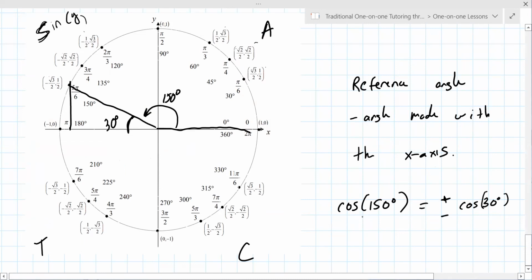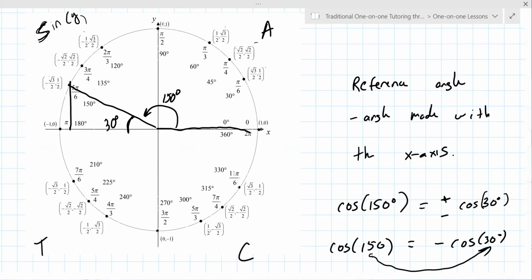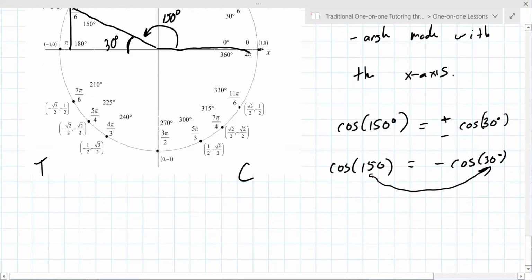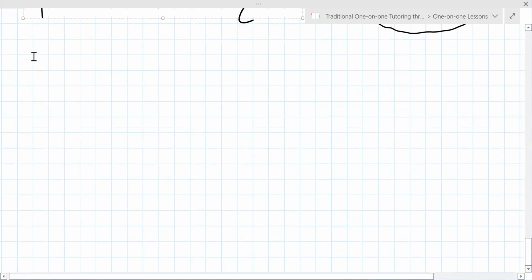So the cosine of 150 is equal to the negative of the cosine of 30. The cosine of 30, you're going to know, is square root of 3 over 2, but because you're in the second quadrant over here, it's negative. So what we're going to work on is building the reference angle, and then knowing whether it's positive or negative. Okay. So I'm going to grab this unit circle again. We're going to do a lot of these types of problems here.